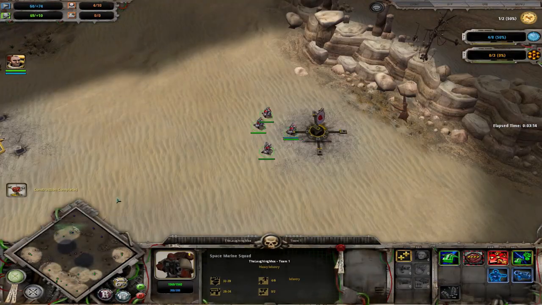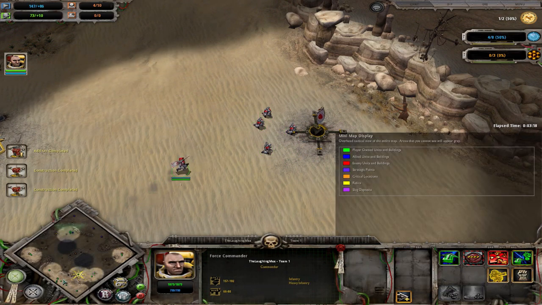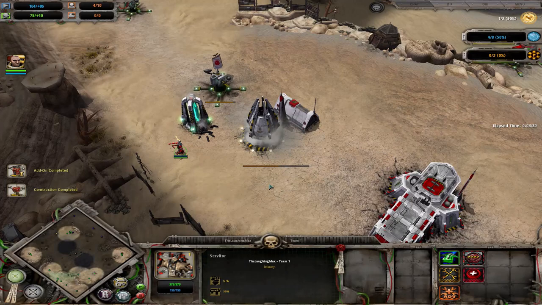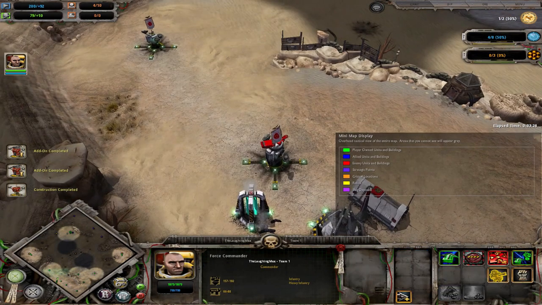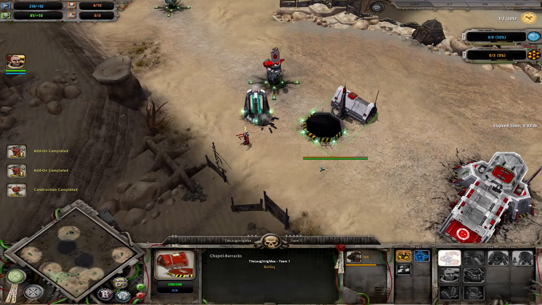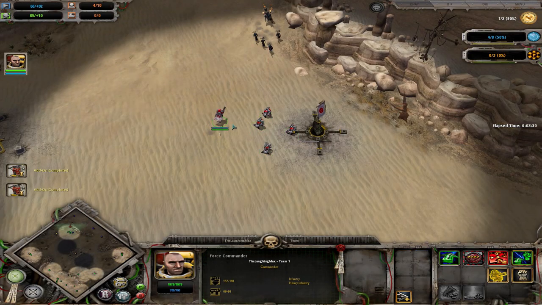After this, I will maybe get another squad or a generator. I think I will get another squad. The enemy doesn't do much, which is interesting. I will get another squad, so I have 3 fighting squads. Okay, here we are.